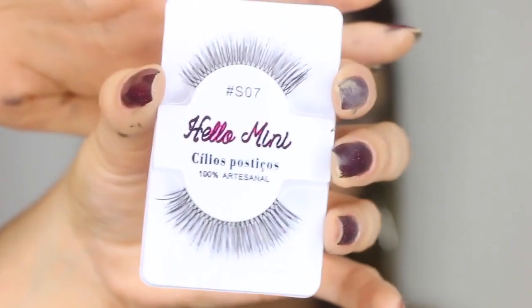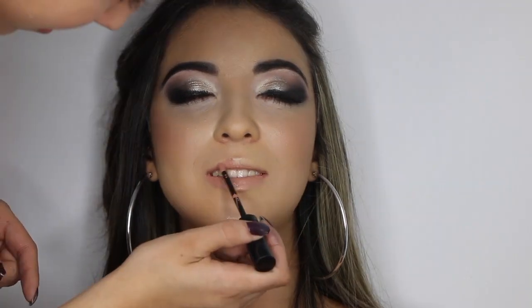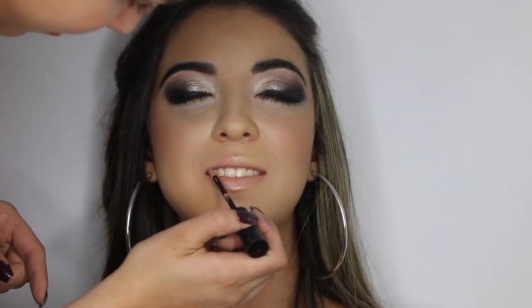Then I applied these fake lashes off camera, and I used this really beautiful nude lipstick from Ana Paula Marçal in the color Media, and I also used her gloss, which looks really beautiful on the lips.